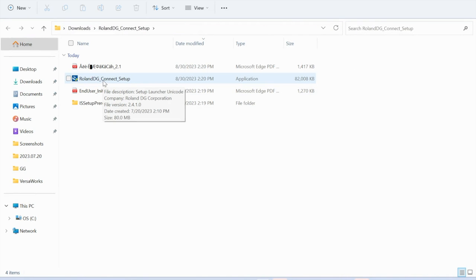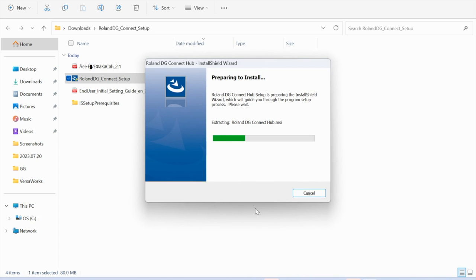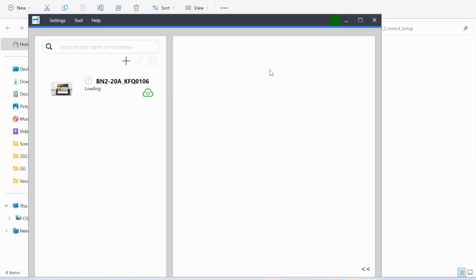So now you have DG Connect set up. And what this is going to do is it's going to bring up a window. In that window, again, it's asking, do you want to allow this? Yes, you do. I have already done this, so we'll see how far it allows me to get. It's telling me that it requires the following items to be installed. So you'll click OK and install that. Okay, so it's now installing. And the hub, DG Connect hub, again, click yes. You can see it's doing all of this for you. Okay, so this is your Roland DG Connect hub.